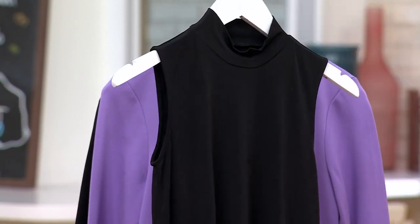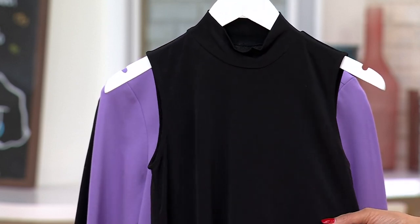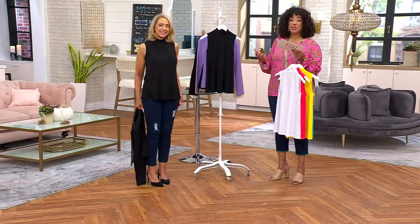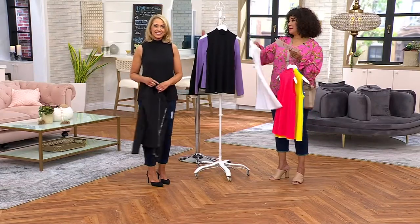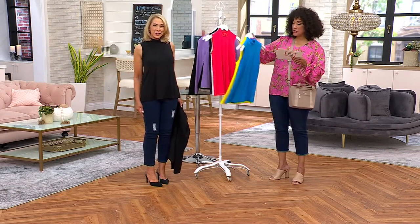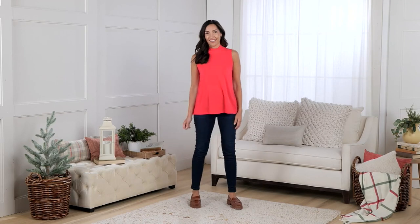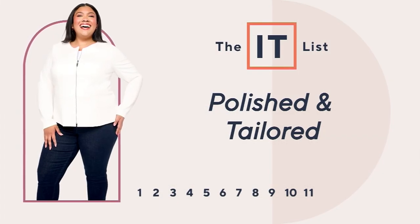Good to know. Close to 3,000 of these already gone. Free shipping, sale price, no limit to the number you can get — especially because it's that essential you'll reach for often. Our size range is extra extra small to 5X. Full range of sizes in this essential from Susan. It's item 634-046. We're going to talk about the jacket Beth came out wearing, because it is available and also part of the it list — things you want to consider for yourself.